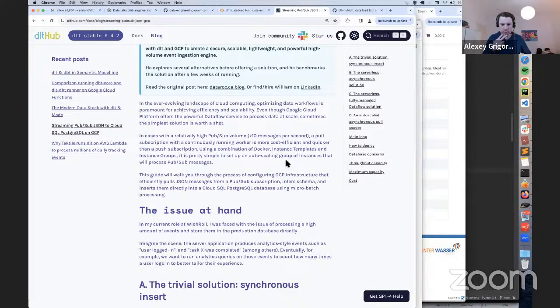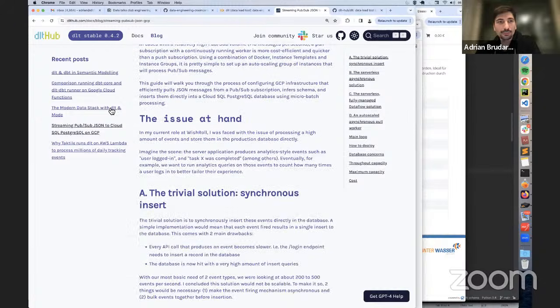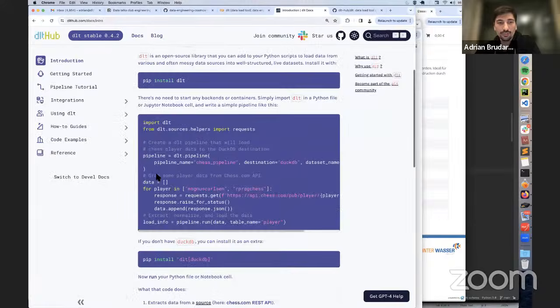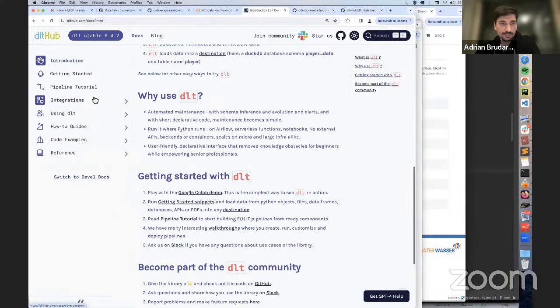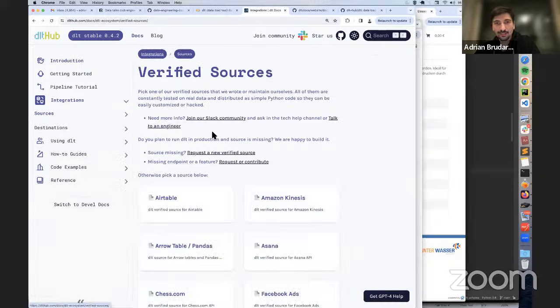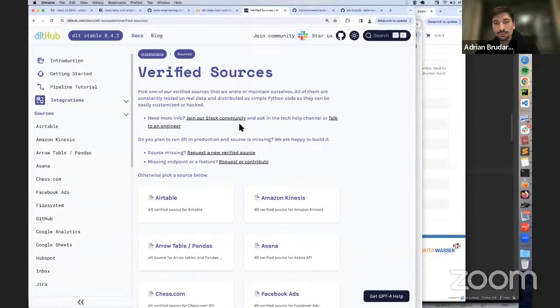Yeah, I don't know what else to mention apart from thanking you and the entire DLT team for putting this together. I would say that's it. And DLT is an open source tool. So if you want to write about it, if you see something on docs that you don't like, you could actually just click edit this page, right? And you'd be able to do your first open source contribution. Or, we have people that build and donate verified sources, so I can encourage you to try that, if you are particularly brave.